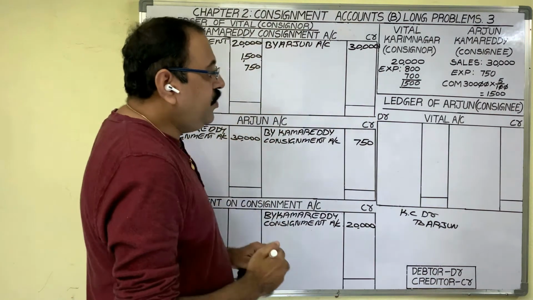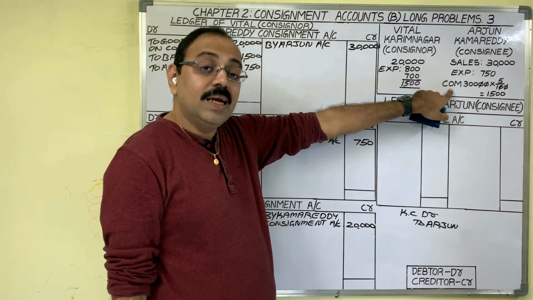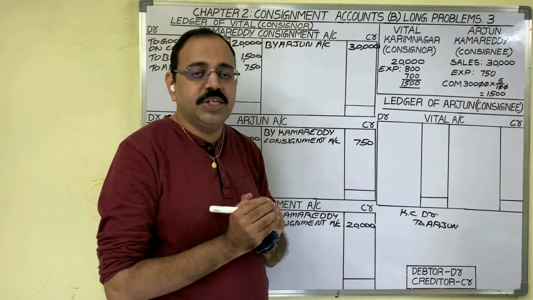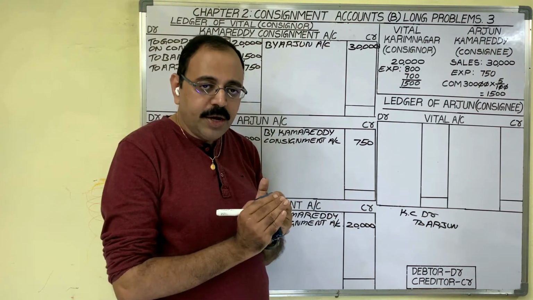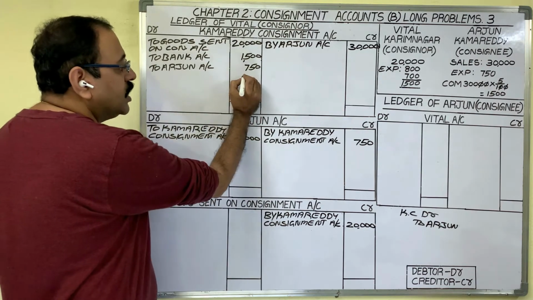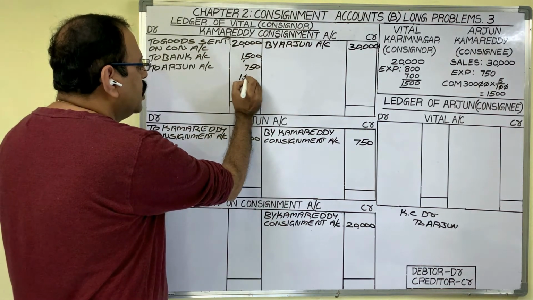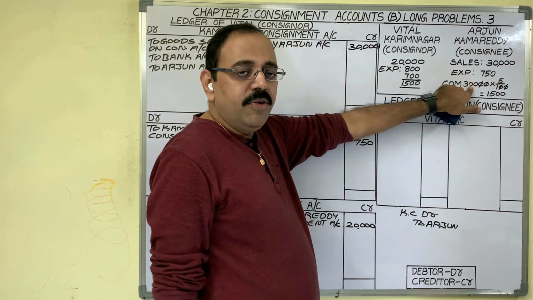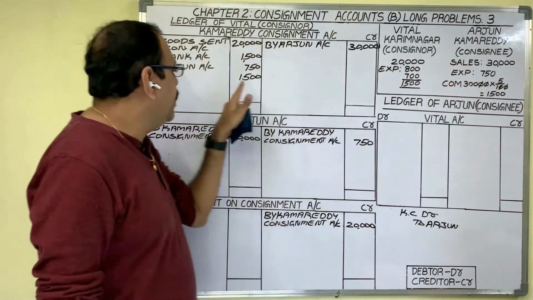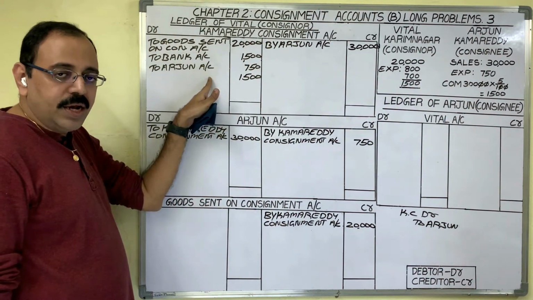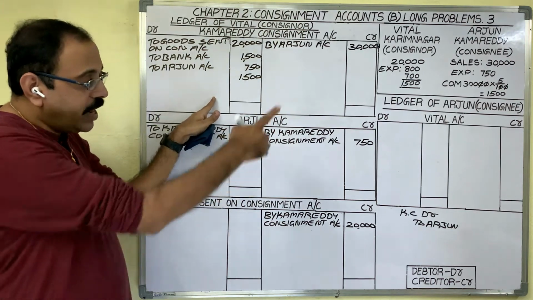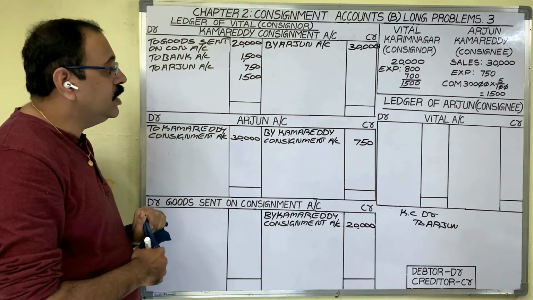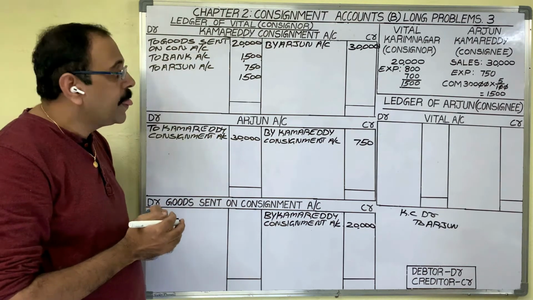Then next entry is for commission. Consignee's commission. For consignment business, this commission is an expenditure. Expenditure is to be debited. So in consignment account, debit side, we have to show this expenditure. We calculated this commission here. But when you are doing problems, then in consignment account only you have to calculate. So in brackets, you have to mention that calculation. 30,000 into 5 by 100. Then what to write here? For that you have to think the journal entry.